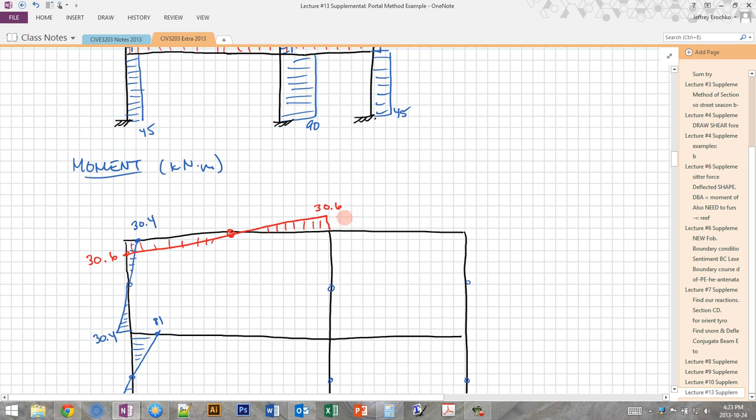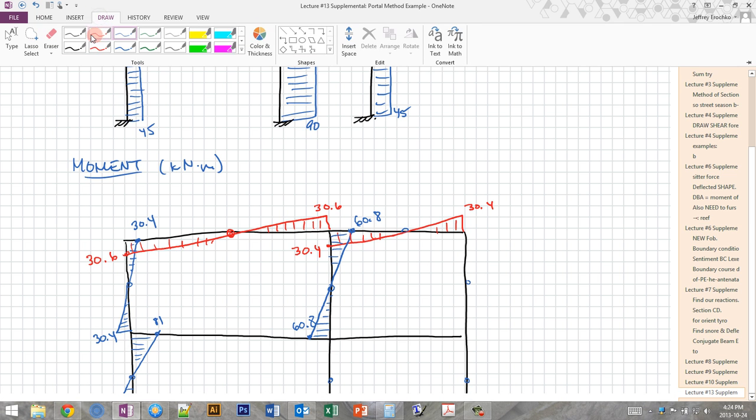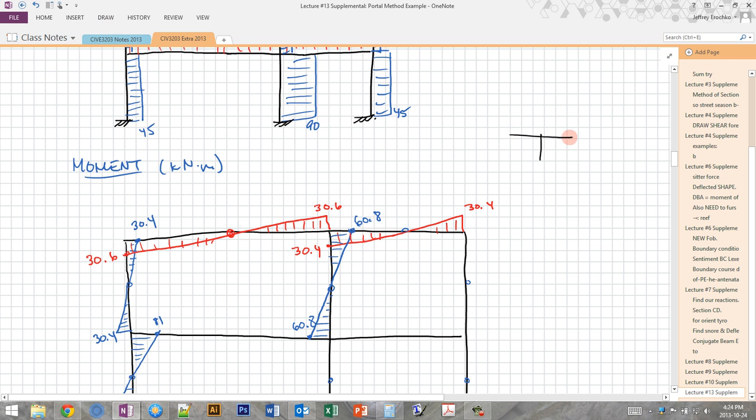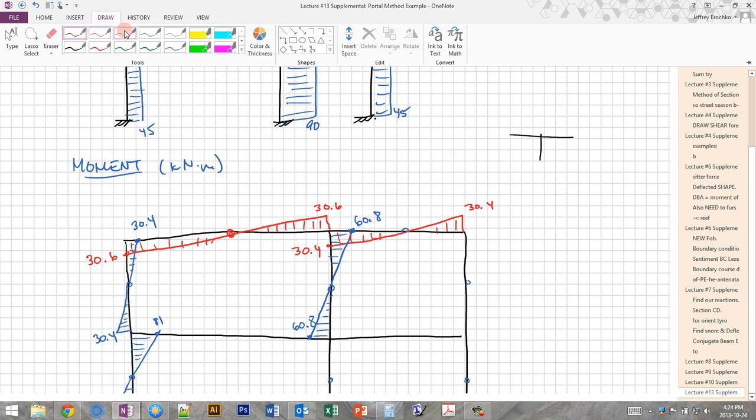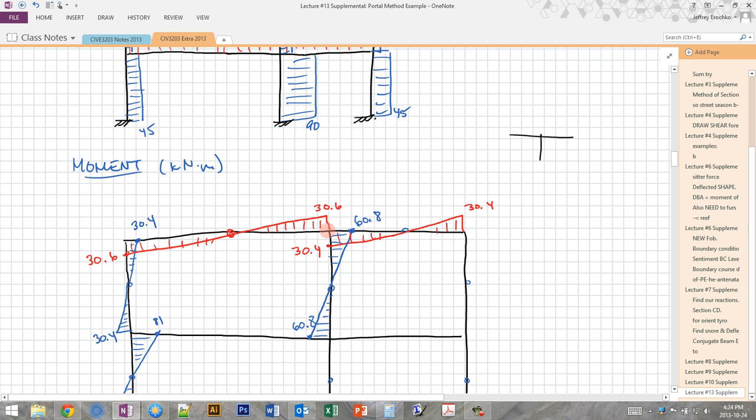Now, what about if I do this hinge? So I'm going to put all the moments for the members around this hinge on. Okay, so now I put all of the moments that are around this particular joint on here, and I did the same thing. So I had the shear in this column times half the height, and I got 60.8, and then I had the shear in this beam times half the width, which was 30.4. And now all of these actually add up together. So if you draw a little diagram of this joint, now I'm drawing the loads that are at the ends of these members, so it's tension to compression, the moment diagrams.